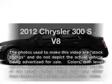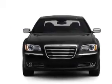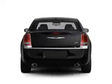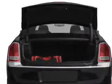2012 Chrysler 300. Travel the roads in style and comfort in this great vehicle. With a powerful 8-cylinder engine that responds smoothly to its 5-speed automatic transmission, treat yourself to a premium sound system. Anti-lock brakes help you bring your vehicle to a safe stop. And memory settings make for a more comfortable ride.